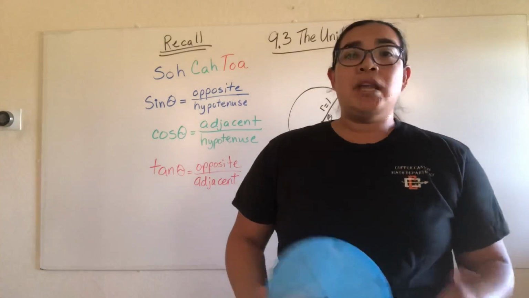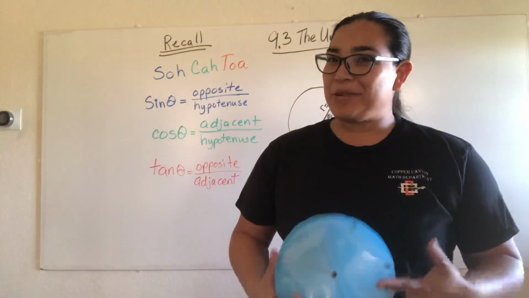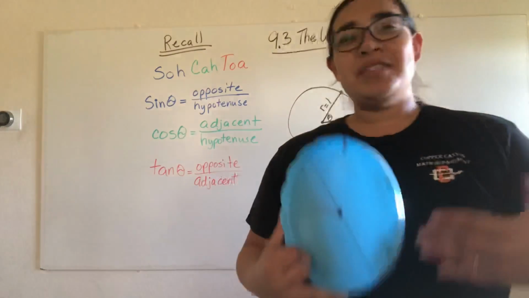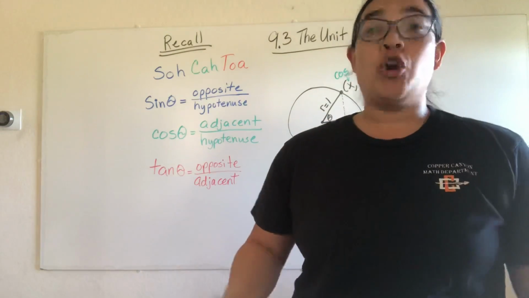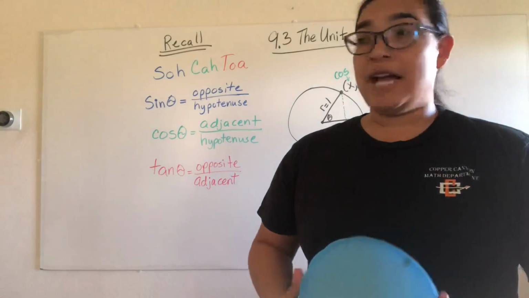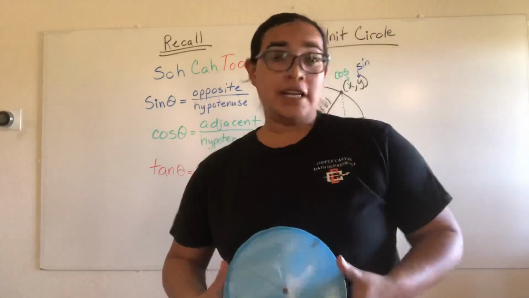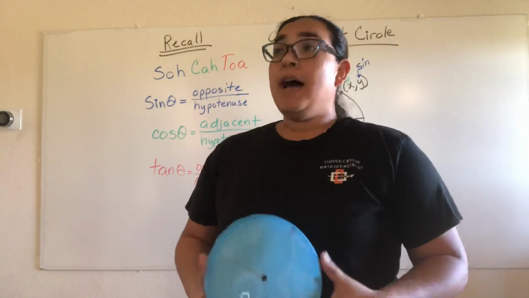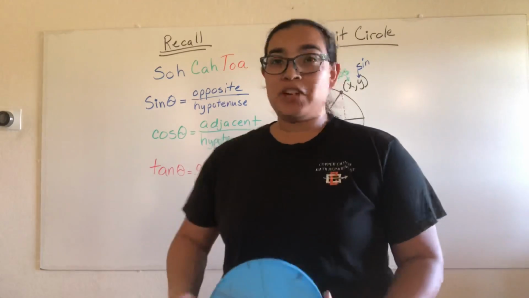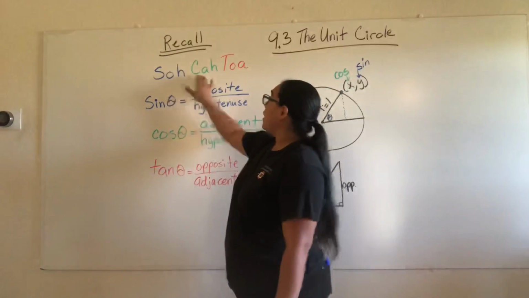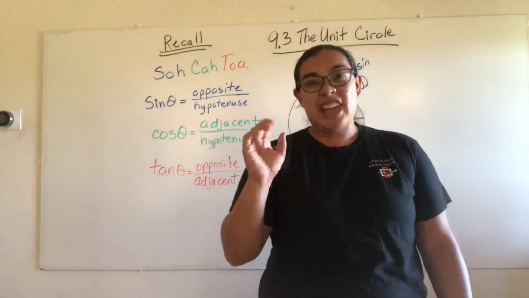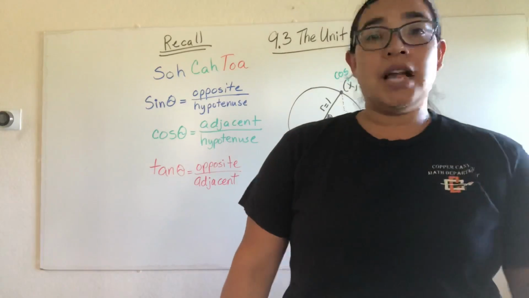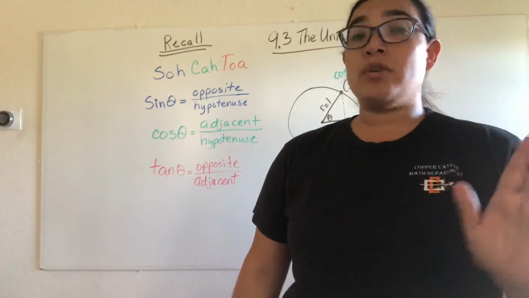So, quick recap. You got to remember a little bit from geometry, which I know some of you definitely did not love. But anyway, remember some of the special right triangles that you learned about in your geometry class. You had a 45, 45, 90 degree triangle. You also had a 30, 60, 90 degree triangle. Also at some point you probably learned this phrase right here, SOHCAHTOA. We're going to be using that a little bit today, because in some of your questions you're going to run into SOHCAHTOA.